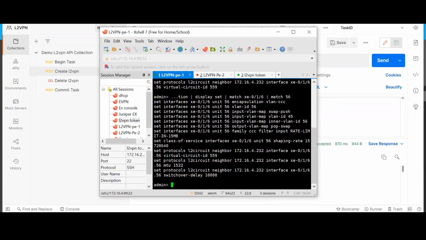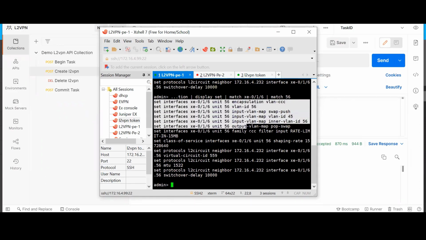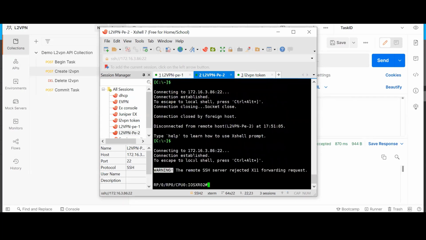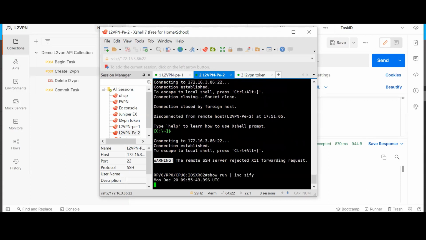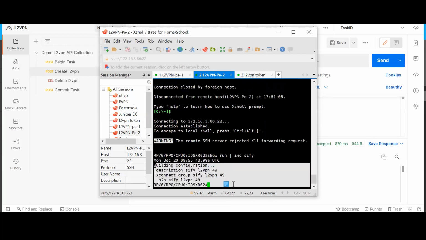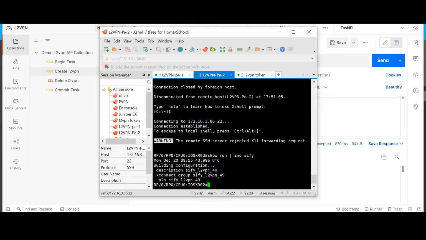So let's go to the Juniper device CLI, and let's verify if these commands are pushed. So I'll run this command, and we see these commands which we saw just on the GUI are pushed to the device. So similarly for the Cisco iOS device as well, I have logged in, and let's check this command on the Cisco iOS device. So we see here that these commands have been pushed, and if you want to check other commands, that is also possible.